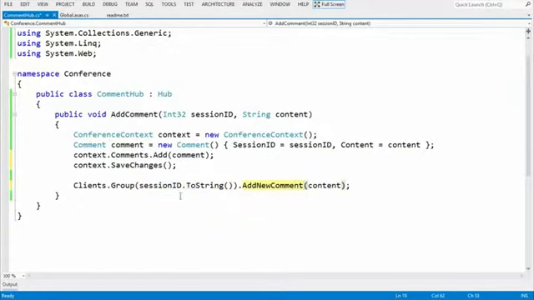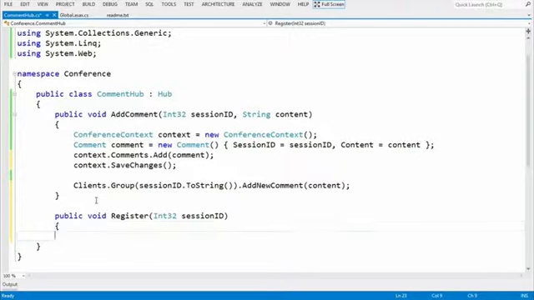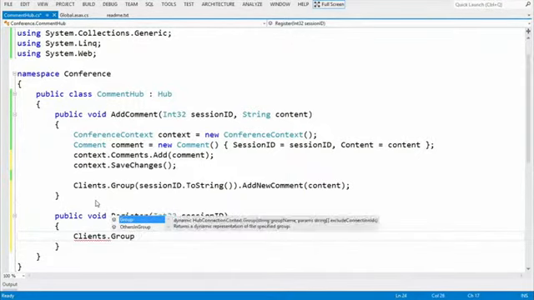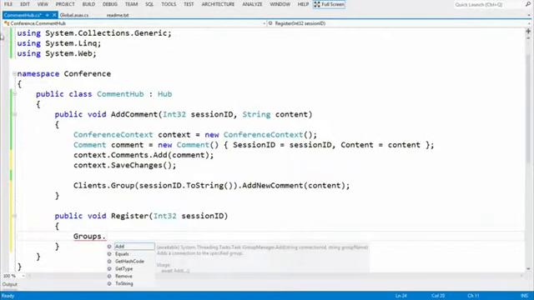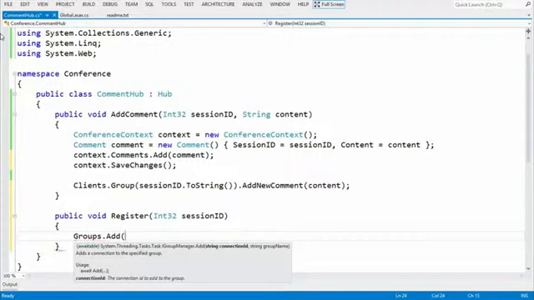Exactly. Yep. You'll also notice public void, let's say register, and let's say int32 session ID, and let's go ahead and say clients groups. There we go. That's what I want. And then we'll go ahead and say add. So again, here's what I'm looking to do.